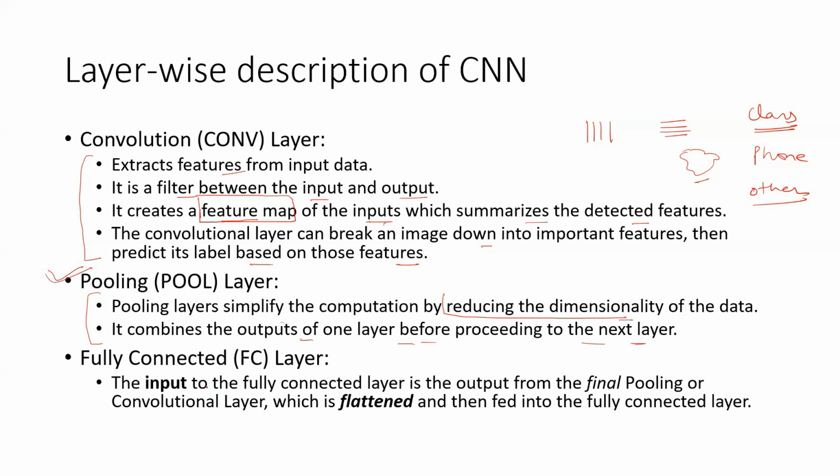The fully connected layer is where you provide the output from the final pooling layer. The final pooling layer means you are combining data from the previous layers, which carries the results of all the previous layers. That's why it is called the fully connected layer. In it there is flattening, which means you are converting matrix-wise data to vector-wise data. With this flattening, you are then creating the image from those pixel values, and then you can analyze what the class labels were.